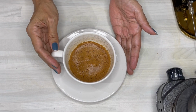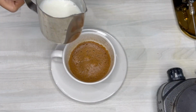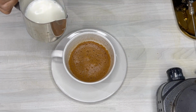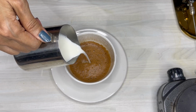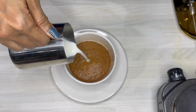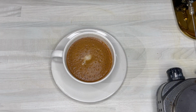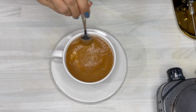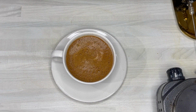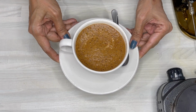Now that we have our coffee mix and my milk is warm, it is smoking hot, then all you have to do is you either froth your milk or you just pour it into your cup. And this is our hot Spanish latte, quick and simple.